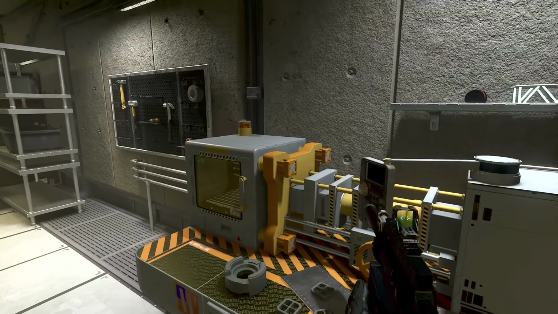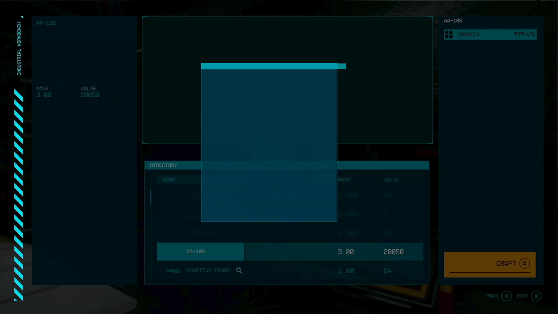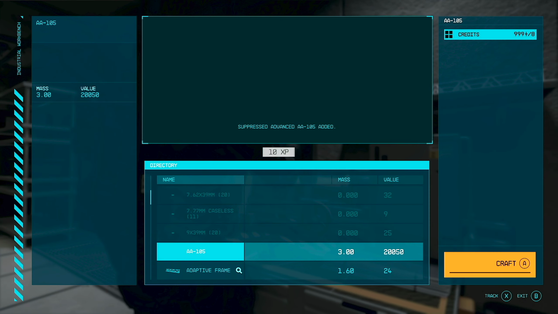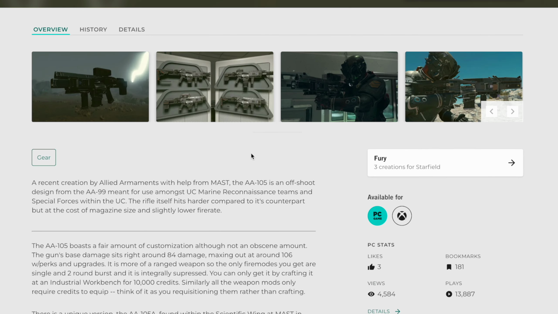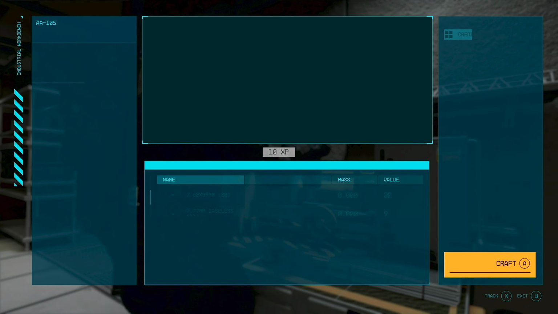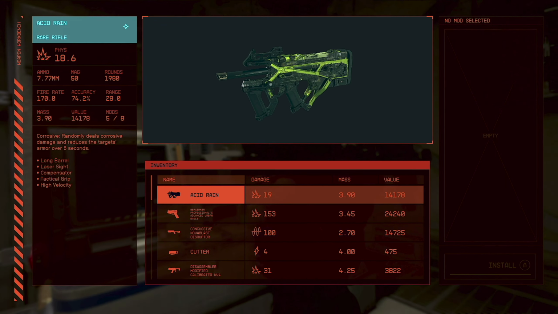Next up, we got the AA-105, which is actually a rifle version of the Allied Armaments weapon that's already in the game, and you can craft a version from the Industrial Workbench. There's also a variant that you can find as well, which we'll look at. And if you notice there, we did that with credits, and the same goes for the attachments that you can make for this weapon as well.